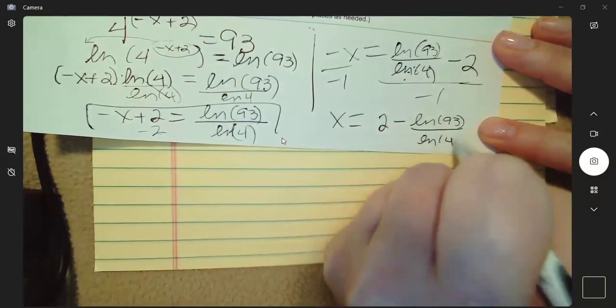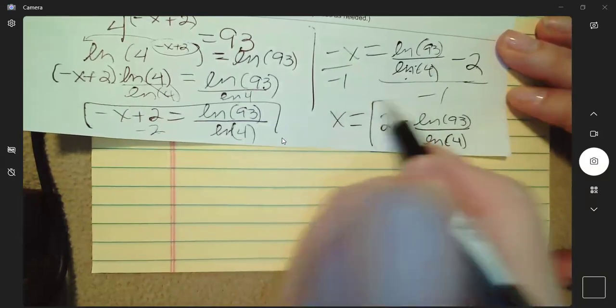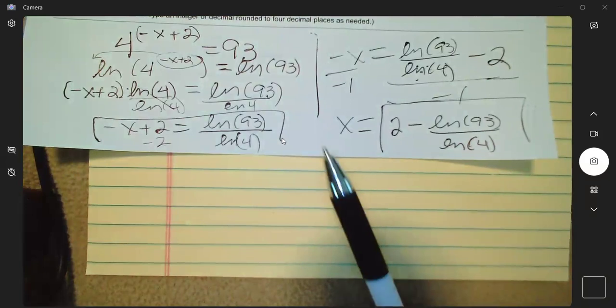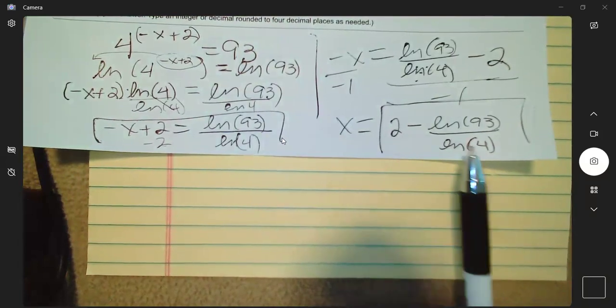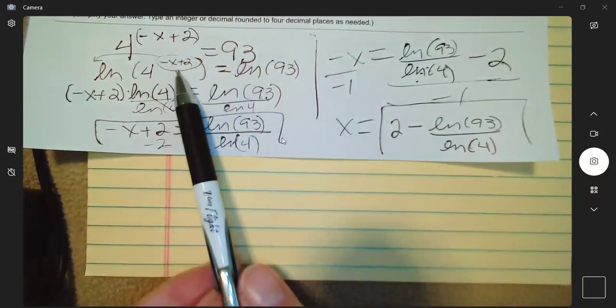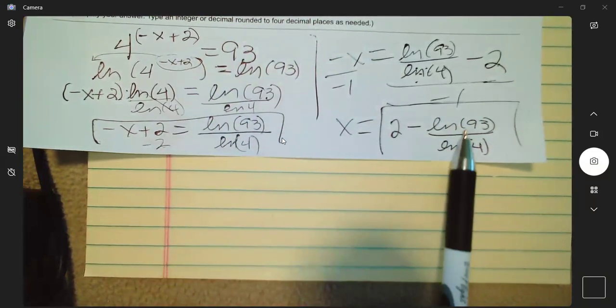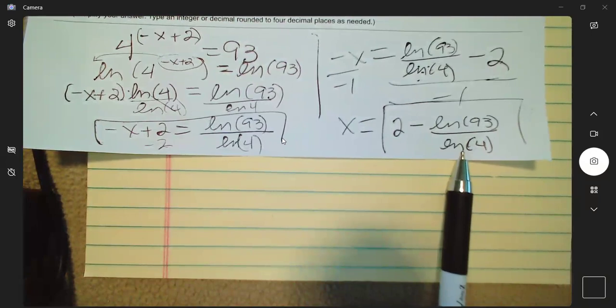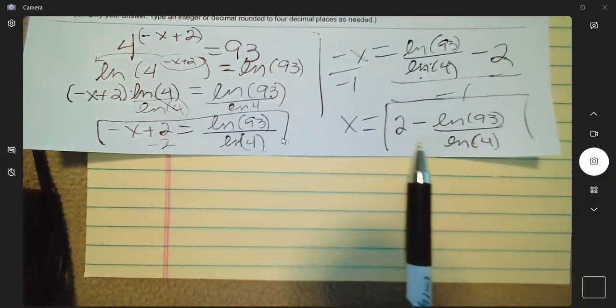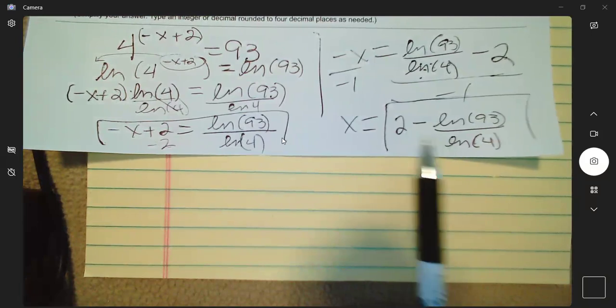All right, so that would be one version of the exact answer for that question, because now it's solved for x. So this has a little bit more to it. Typically, when we do solve one of these exponential equations, it does have something with 2 logarithms being divided like that. And then, there may be something else you divide by or add or subtract from like that. So that's the exact answer.